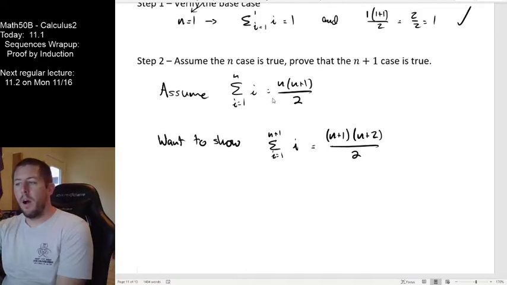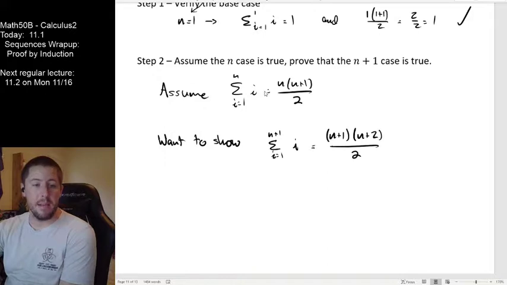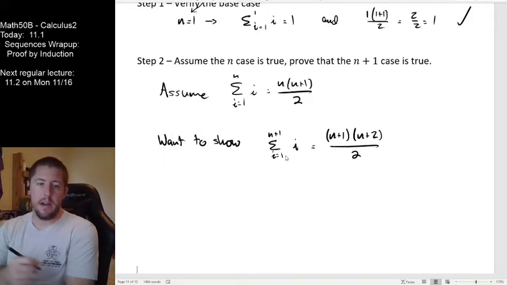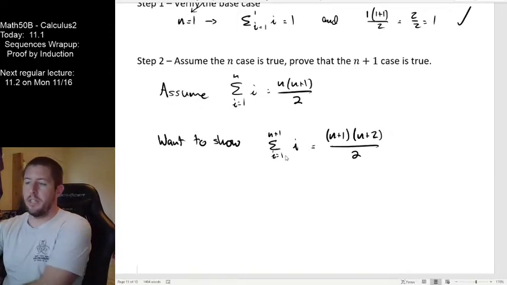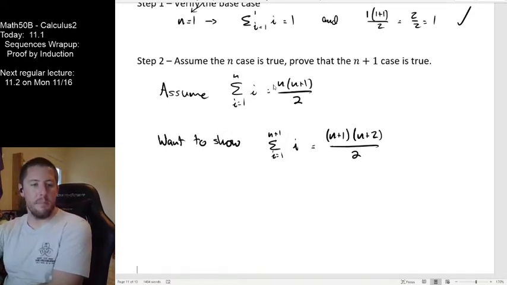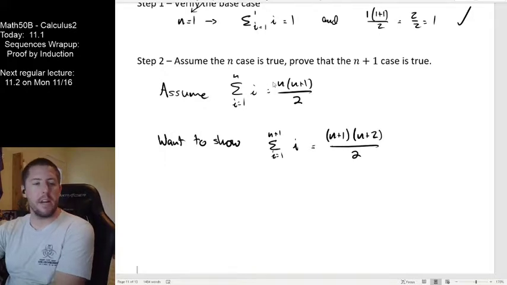So again, we get to assume that this is true. So this is stuff that we can use to, for example, make substitutions in the expressions that we might see down here. The very standard thing to typically do in proofs by induction is to attempt to rewrite your n plus 1 case so that you end up with terms that existed in your n case, so that you can make some substitutions. It's a very common strategy. So what I'm thinking to myself is, how can I rewrite either the left or the right-hand side so that my pieces will look like the pieces that I get to assume I know stuff about right here?